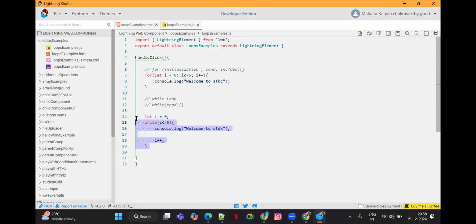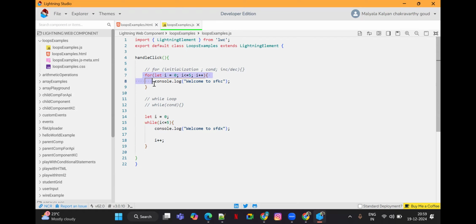This is the while loop and the above one is the for loop. Any questions? The syntax should be understood. Raghu, is it clear? Yes, I'm clear.